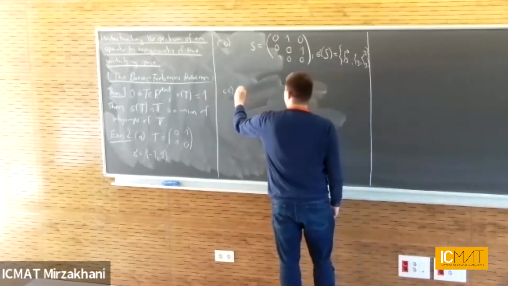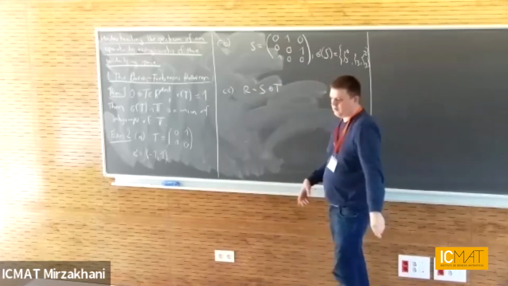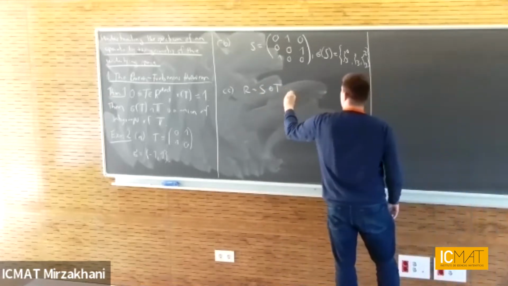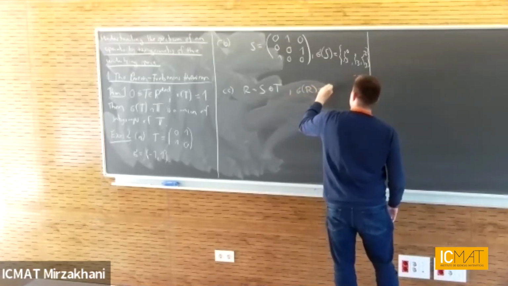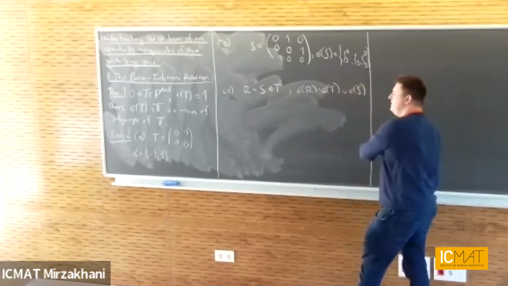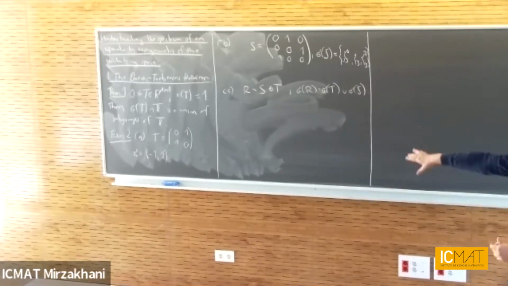I can take, let's call it R, just the direct sum of S and T. So 5 times 5 matrices, and then I have to unify those spectra. So the spectrum of R is the spectrum of T unified with the spectrum of S. And then we need to have a union of subgroups, which is itself not a subgroup. Okay. So this is somehow how we should think about this result.